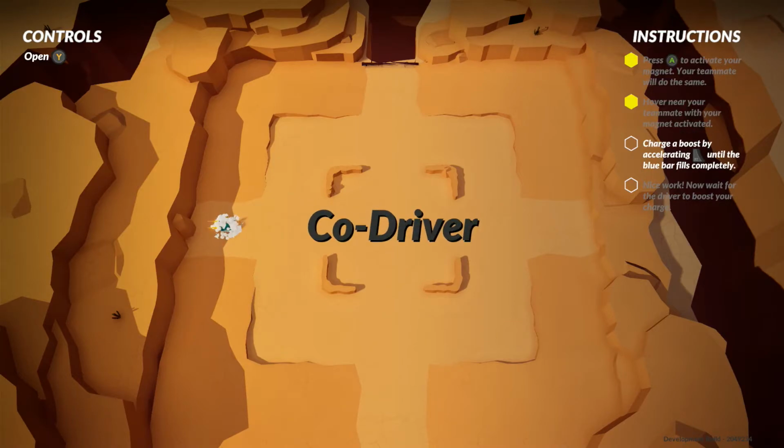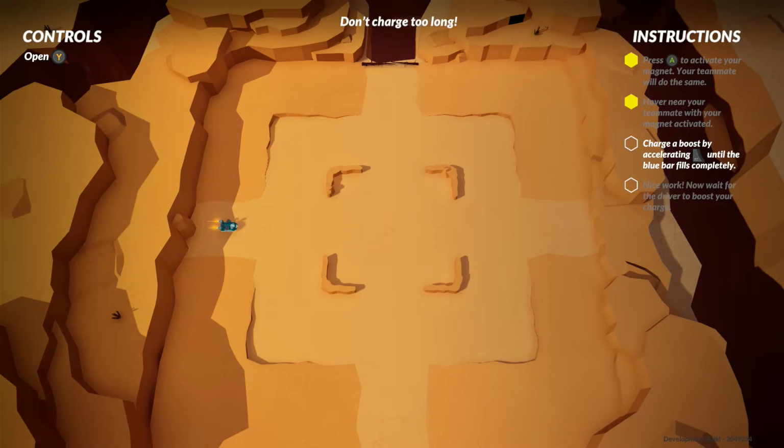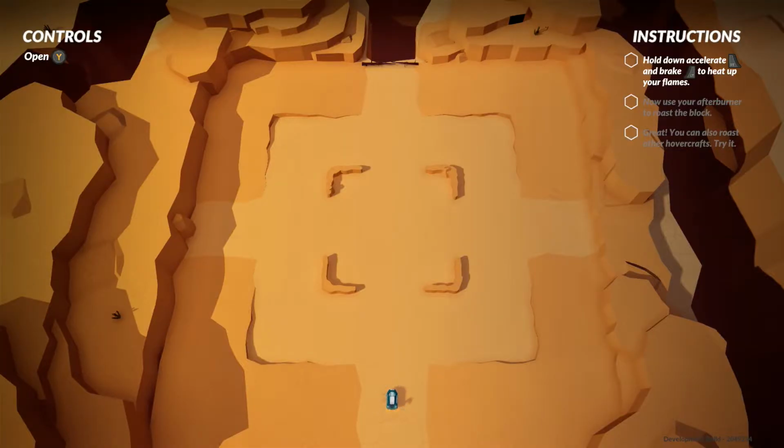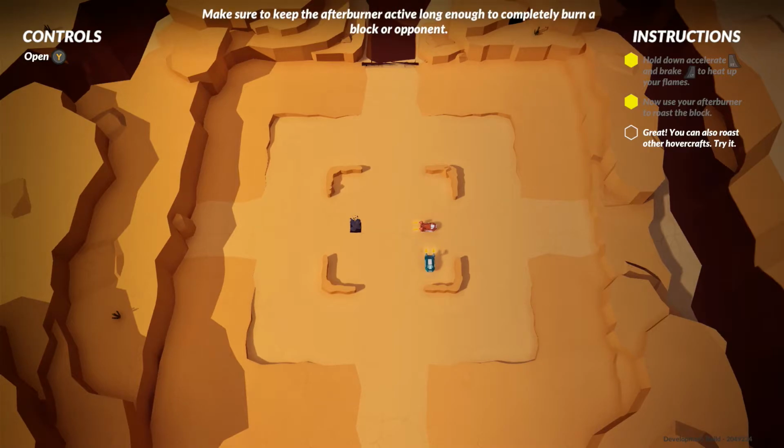What you're going to see here is what's happening for a boost with two players, and this is one of the things that I don't really like. The instructions say charge a boost by accelerating until the blue bar fills completely, but the blue bar is that little thing from the first throttle, from the first engine that you could see on the car. It's so small that it's pretty hard to see. This is the same thing for boosting, but this is how you can remove blocks and enemy players. For some reason the afterburner works longer here. Same thing here. Be a little bit closer. And there we go.